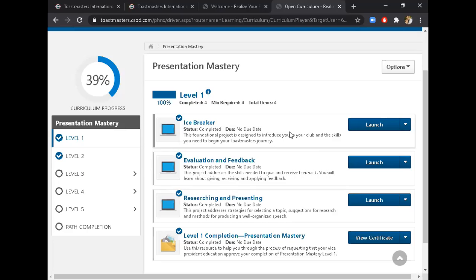So applying the current speeches that you have done from the past to your new Pathways presentation program could be a bit of a tedious task. However, that's something that we have to go through, all the steps. There is no way to skip you through level 1. We're unable to do it. So something to take into consideration when you do get onto Pathways. If you have any speeches banked, just allocate yourself some time to go through all the steps to complete those speeches so that you can move on to where you're actually working at today.